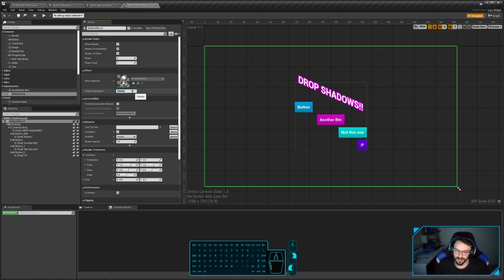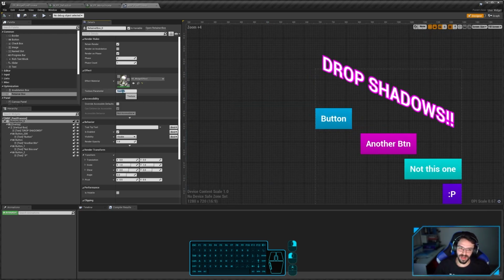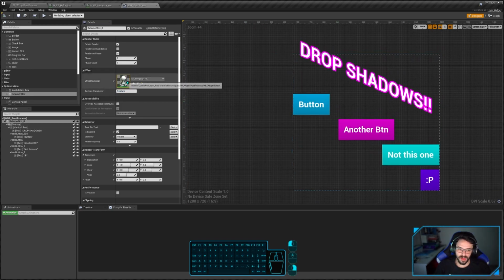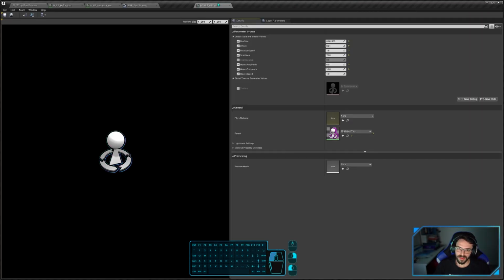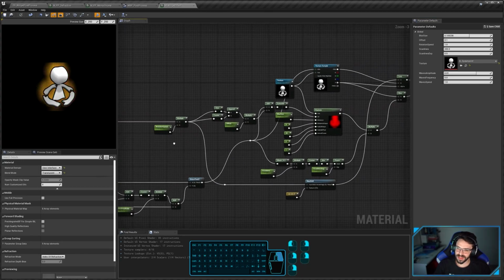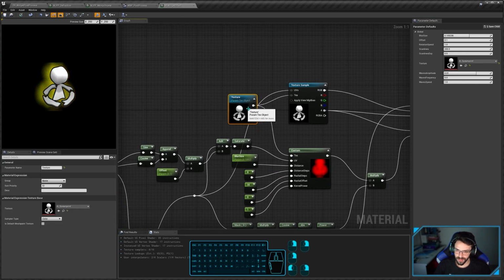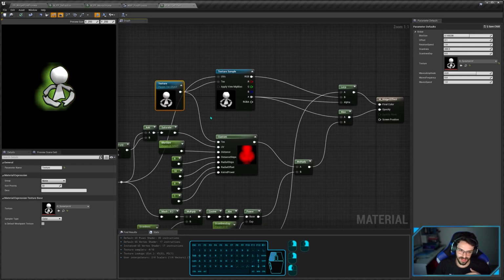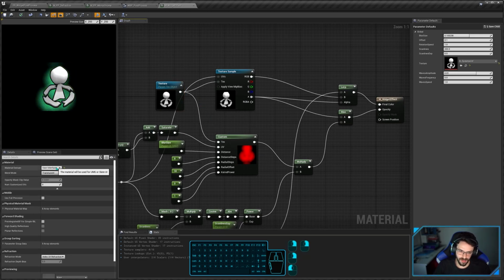You can change this name if you want. So I left it as texture, it's the default. So in my material, I have, this is the instance. In the material itself, I have this texture parameter here. And then, of course, this has to be a user interface material because it's going to be used in the interface. And the blend mode is translucent if you want to keep the transparent things in your UI, which you probably want.